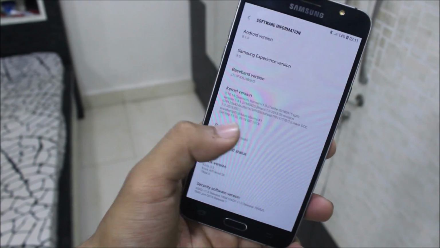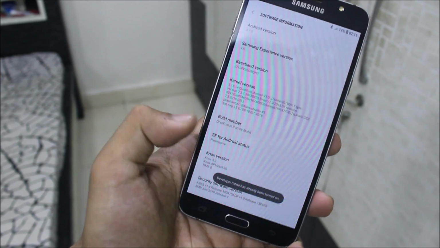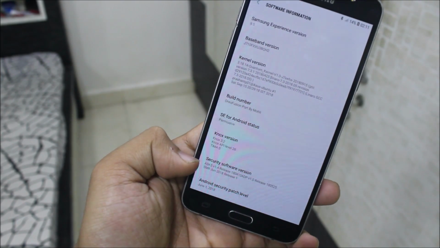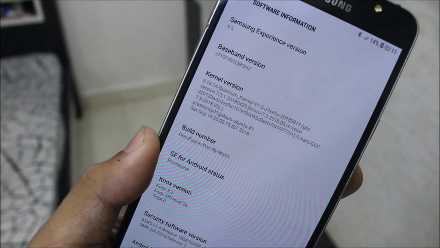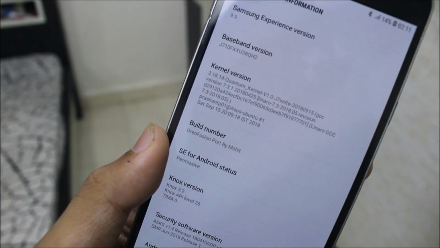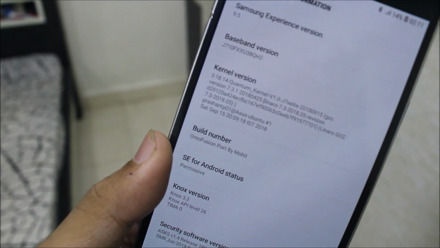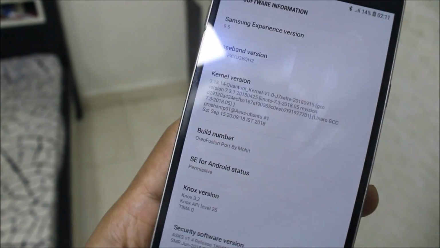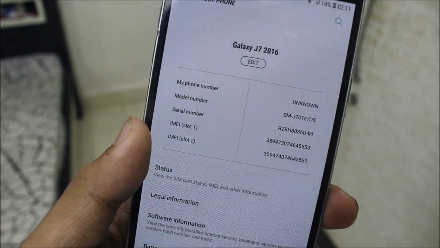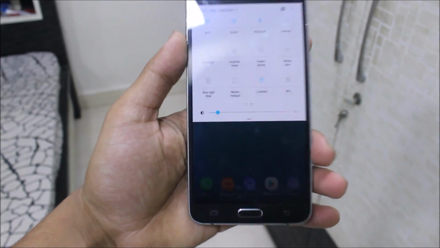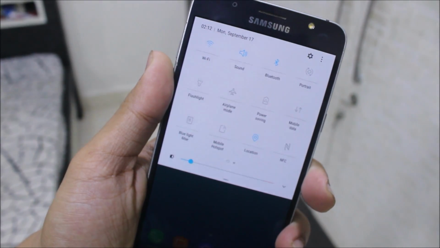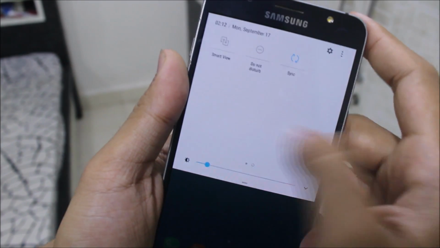We have the build number, just tap it to enable developer options. We have the latest June 1 security patch provided by Samsung, and you can see it is running on the Quantum kernel by Prashant. This is version 1 kernel, and this is for our OreoFusion ROM pre-build. Overall, there is no change unlike Nougat we get from Marshmallow. It's all the same stuff here.